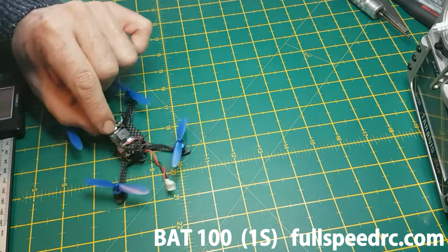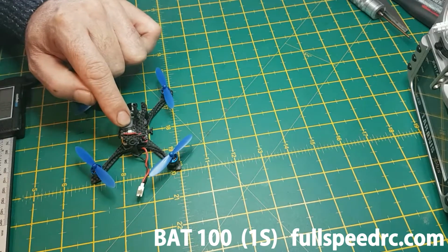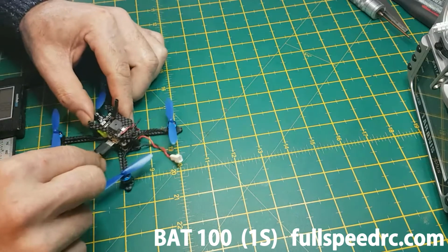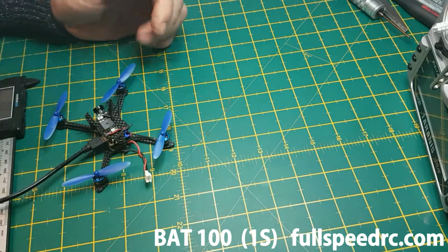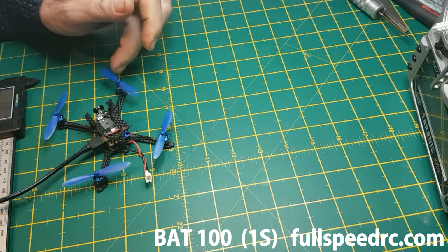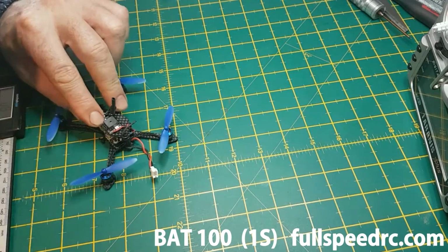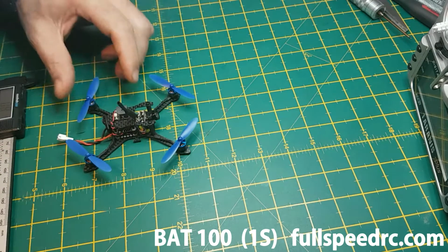The little buzzer on the top here is a little 5-volt buzzer. It has a little orange LED on it which will flash when the buzzer goes off. So if you look at that, you'll see this little orange LED, quite bright, and then it will flash obviously as the system arms. Don't do what I've just done, always take the props off when you're plugging in, but I just wanted to show you the buzzer.